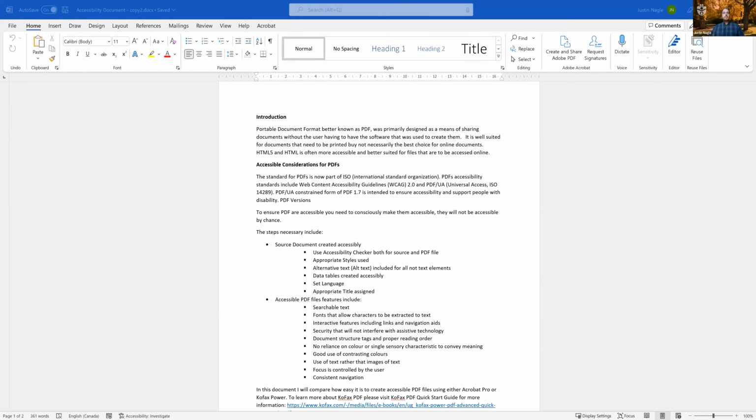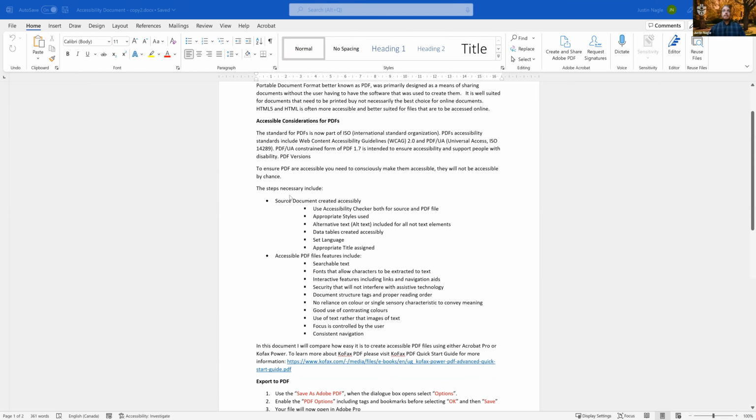We're going to run through pretty much 5 or 6 basic things that you need to do to make sure that your Word document, at least your source document, is as accessible as possible. Up here on the screen, I just have a little excerpt from our accessibility document.